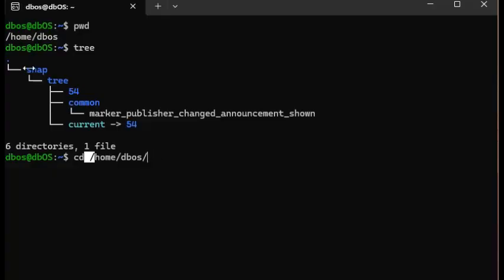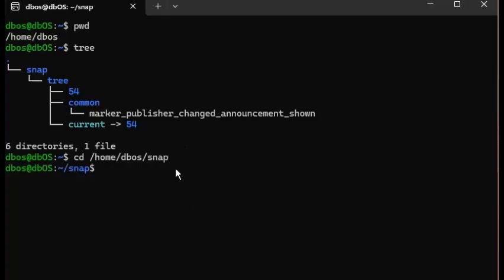So I want to go to this directory called snap. So this will be the absolute path or the full path. Again, it starts with a slash, which is the root directory, all the way to my destination, the directory called snap.